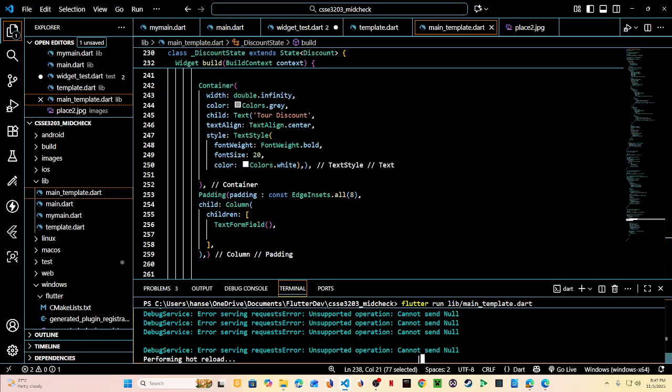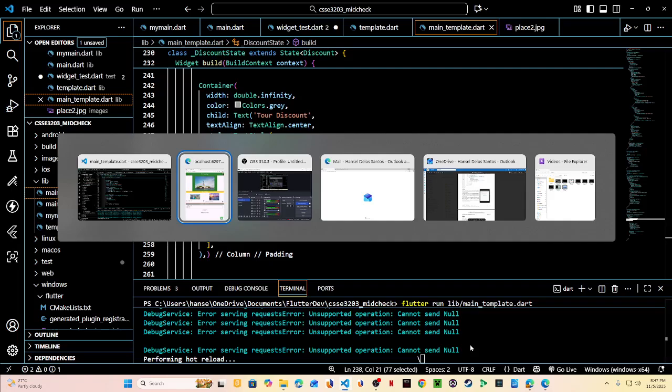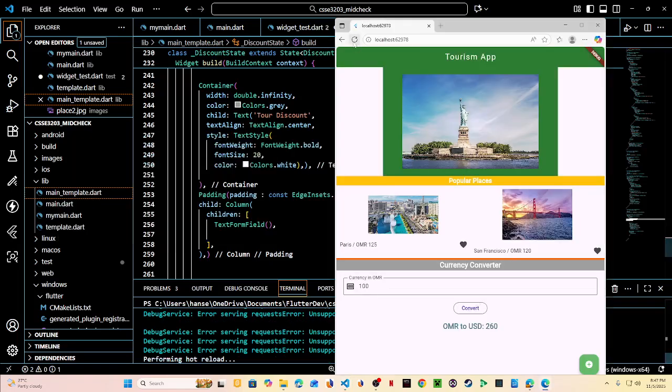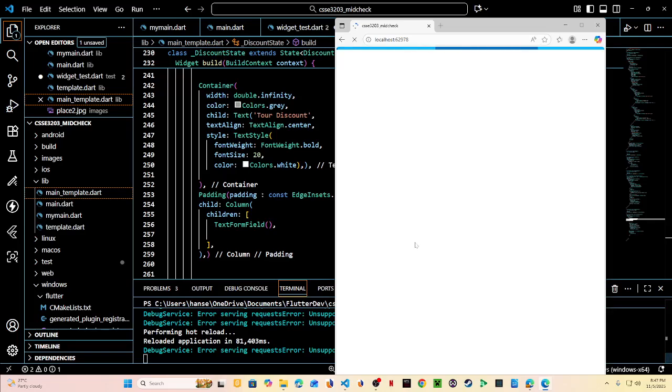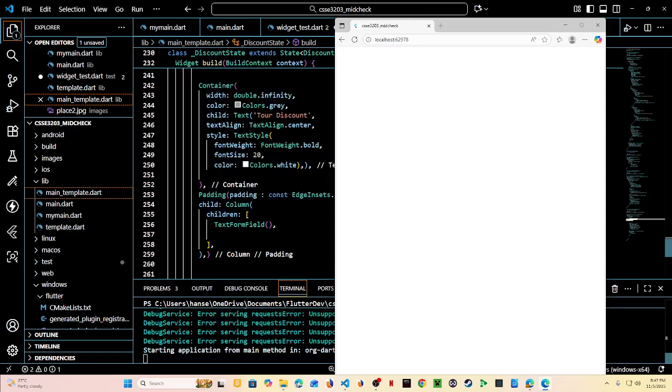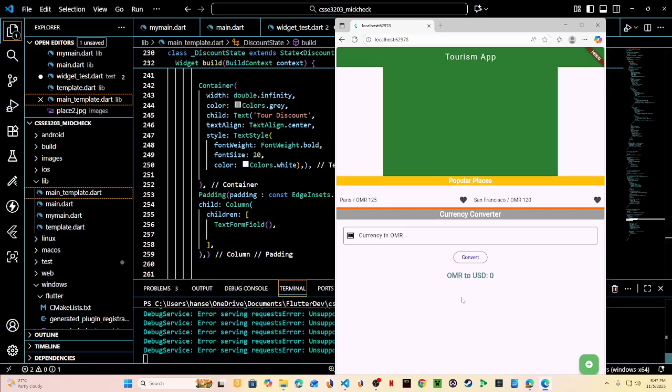Right, so let's see if it's really refreshing. Otherwise we will do the hot restart here. We'll just see if the containers and paddings along with the text form field without any property are already displayed.